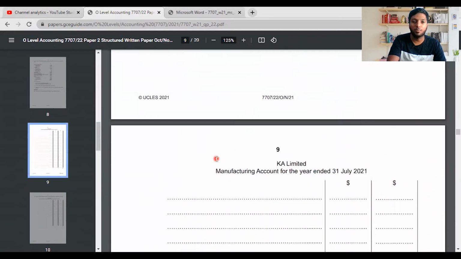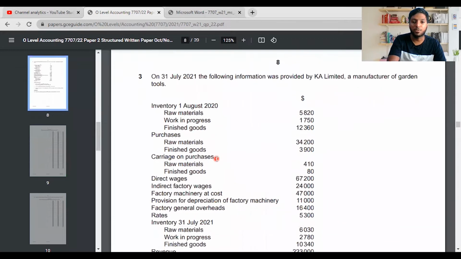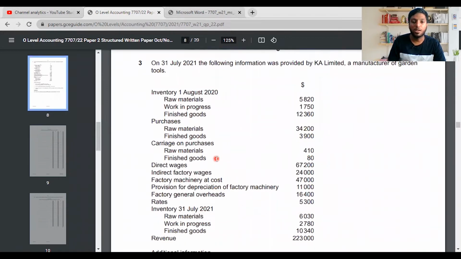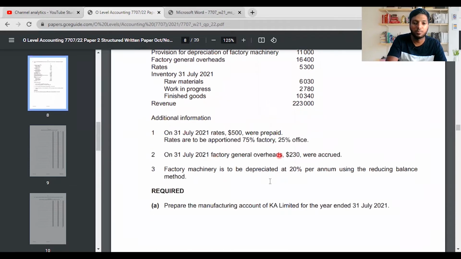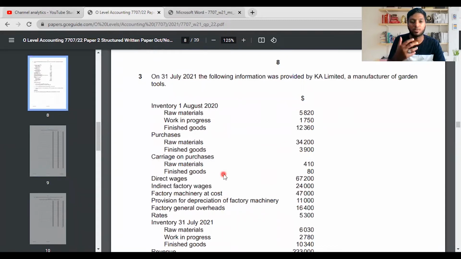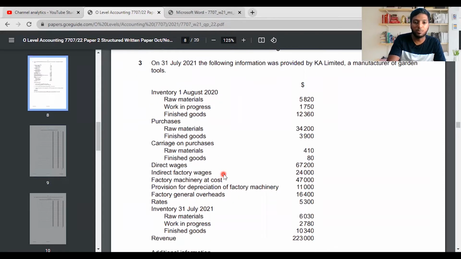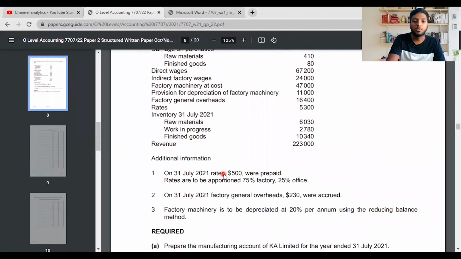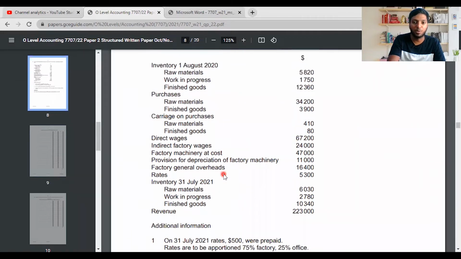Let's move on to the point we want to discuss today. I'm going to read one by one and record. You all know that we have a few things, which is additional information, which is going to have some sort of relation between the listings which I'm going to read now. If we have any connection between the figures which I'm reading, we will stop and start doing it from there. So if you have not taken your paper, take your paper and start doing it with me, so you can learn a lot of things in this sum.